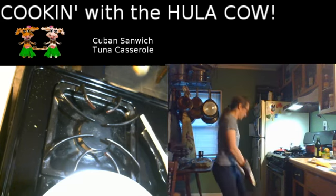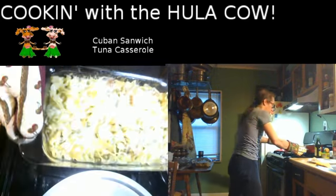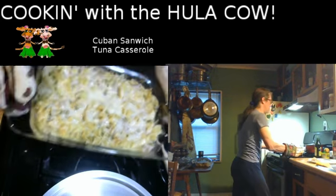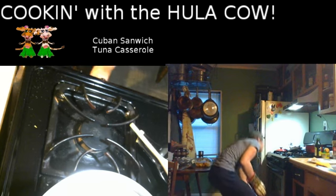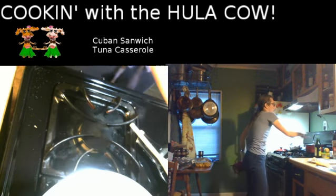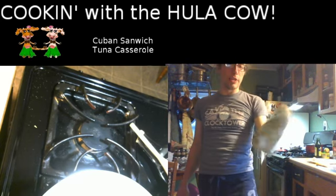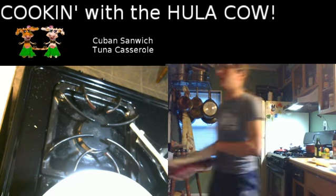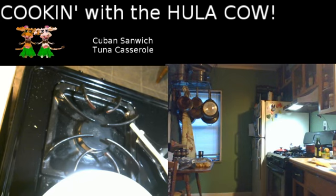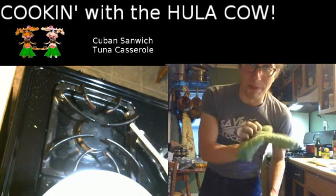Let's check on this. All right, look, that's closer to what it's supposed to look like. It's starting to harden up the cheeses, but we need a little more time to start it browning and crisping. So we are going to do that, and this is not really a left-handed glove, and it's kind of thin on the back, so I need to swap it out for a different one before I burn my hand. There we go, much better. Not as pretty, but much better.